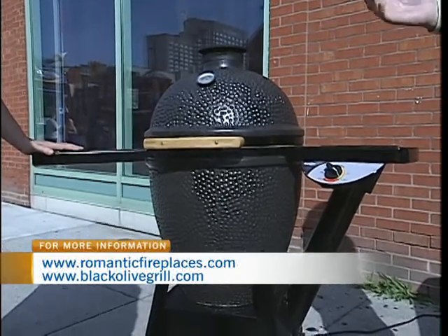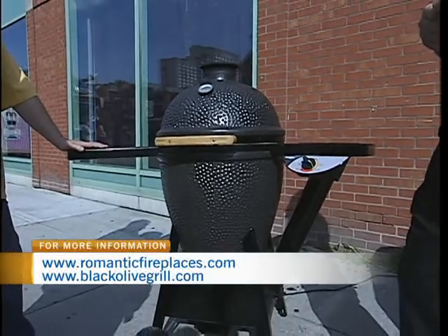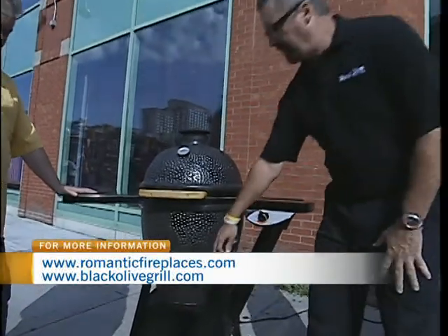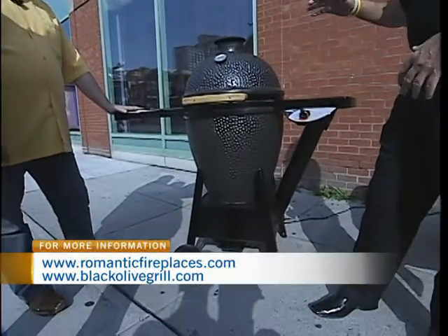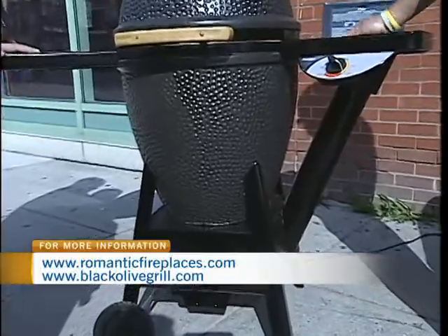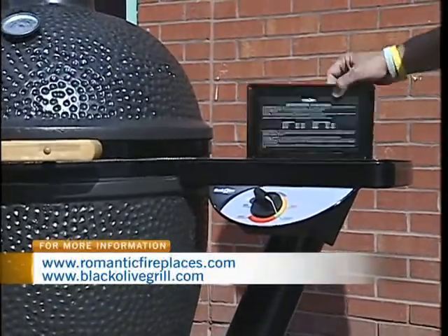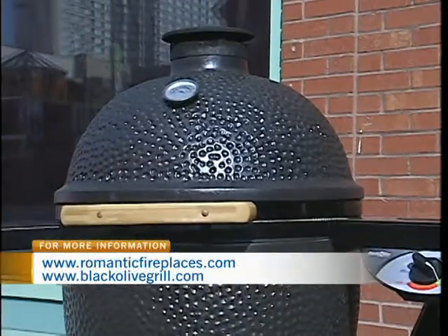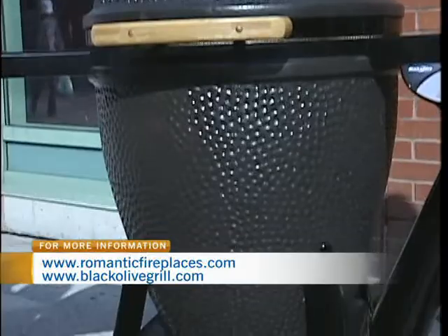It'll then go up 100 degrees a minute. A day like this, it'll go up 100 degrees a minute. 20 below zero, it'll go up 100 degrees a minute. As you can see, there's no air controls — this is a completely sealed unit. It's not like a charcoal cooker where you're messing with air controls. Your fuel goes in the top and it's automatically dispensed into the fire. There's an auger system that feeds the pellet fuel into the fire. Set it, forget it controls.